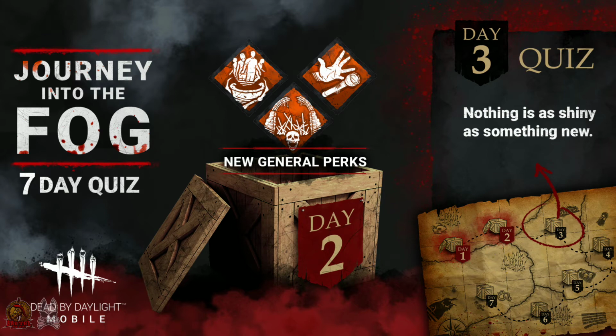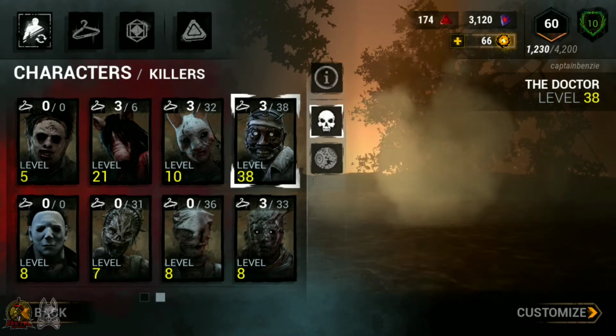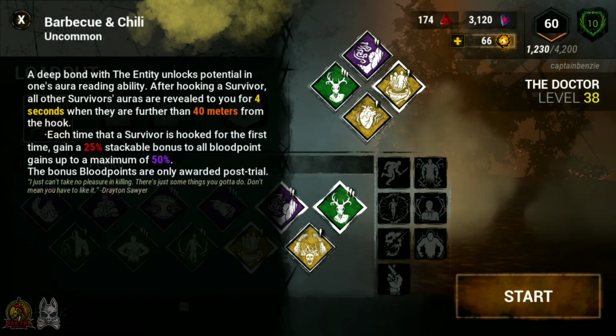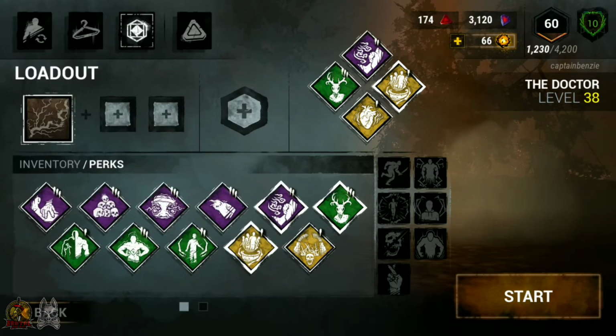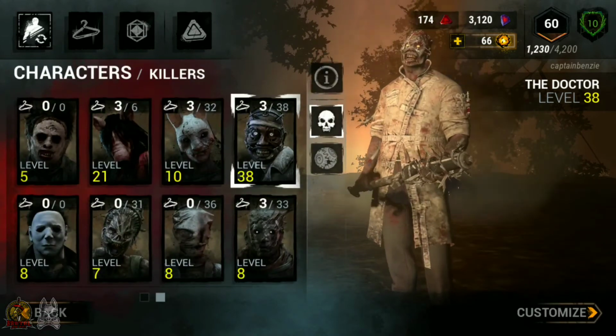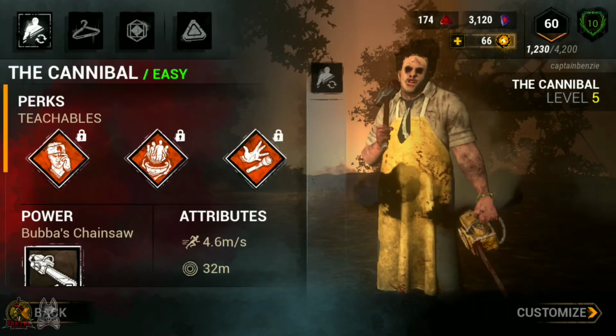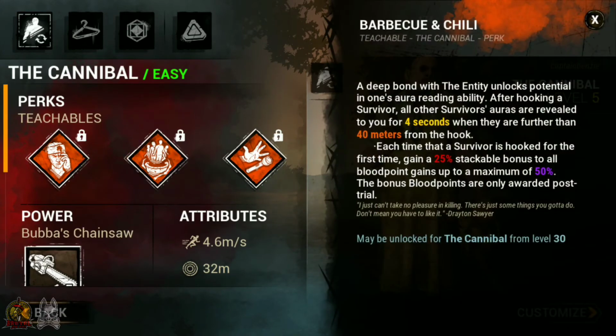So, for example, me enjoying the Doctor, if we go through here, you can see I have BBQ and Chili already on the Doctor, despite the fact that this was all leveled up before Bubba. You can see BBQ and Chili is on my Doctor, despite the fact that my Cannibal Bubba is only level 5. That teachable of BBQ and Chili only happens at level 30, so it's clear that I haven't reached that point yet.